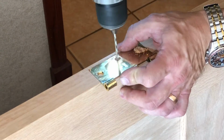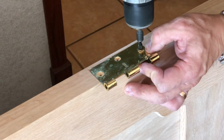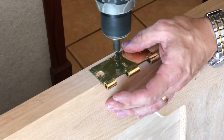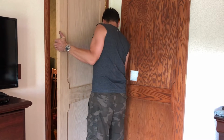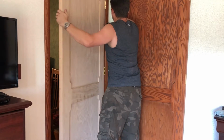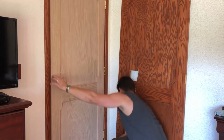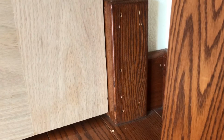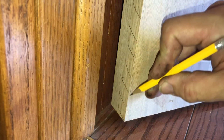Pilot hole drilling is a must on a hardwood such as oak. First fitting of the door is a success. The only minor imperfection is the lower corner of the door frame touching the door, causing it to spring back a little bit. It will be taken care of by sanding off a couple of millimeters from the door edge.